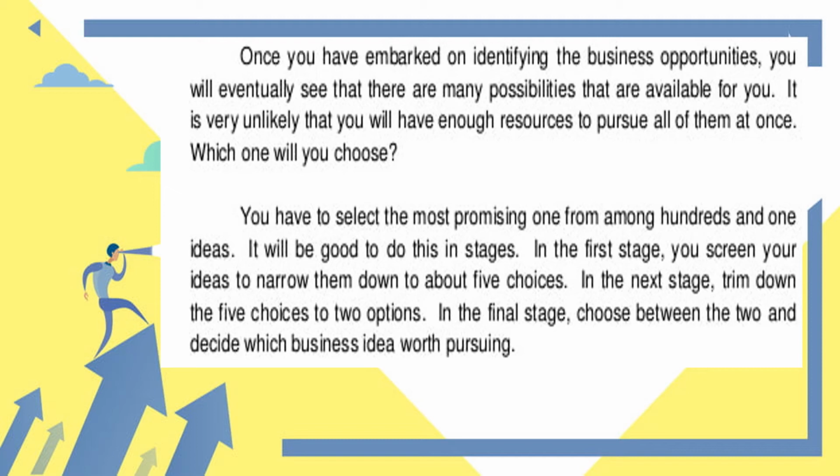It will be good to do this in stages. In the first stage, you screen your ideas to narrow them down to about 5 choices. In the next stage, trim down the 5 choices to 2 options. And in the final stage, choose between the two and decide which business idea is worth pursuing.